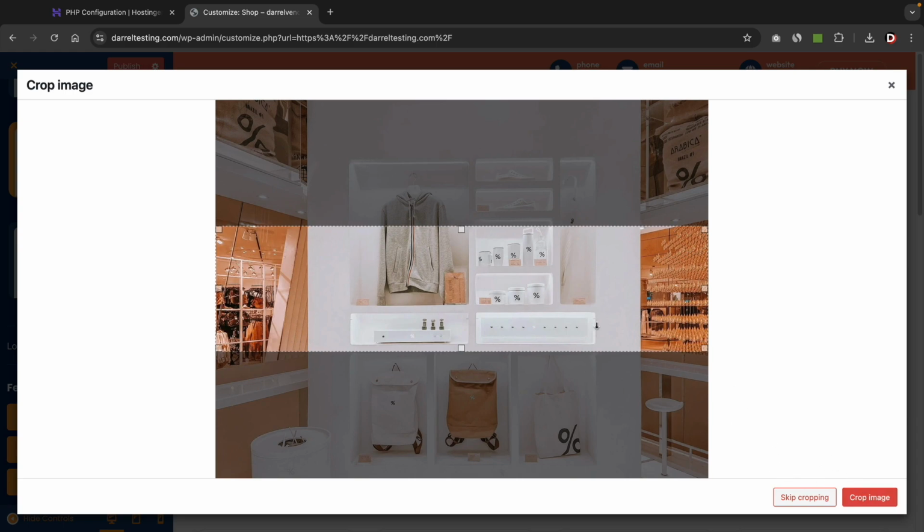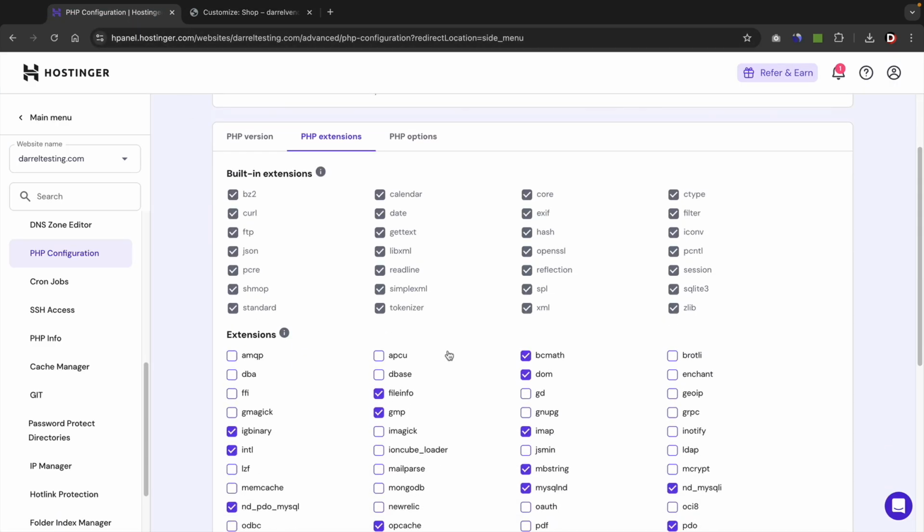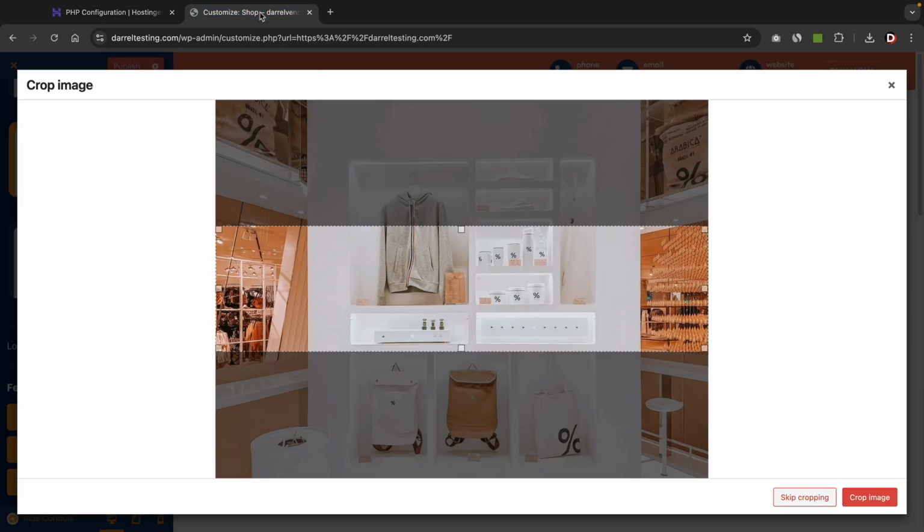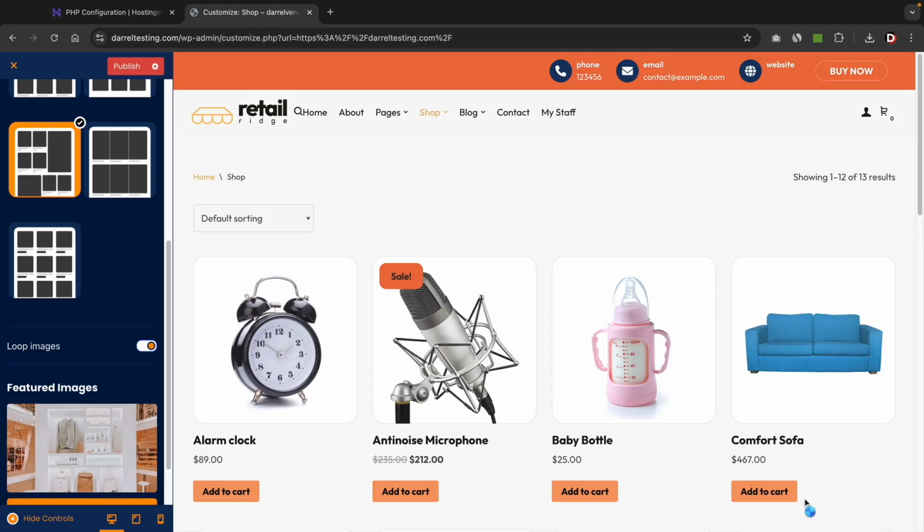Now, since we actually disabled this option over here, the image crop, the cropping will not work. So if you do want to crop images, you just need to re-enable those options right there, and then you'll be able to crop. We're working on a fix where you don't have to check these anymore, but in the future, this should all be fixed within a month or two. So over here, I'll go ahead and skip crop.